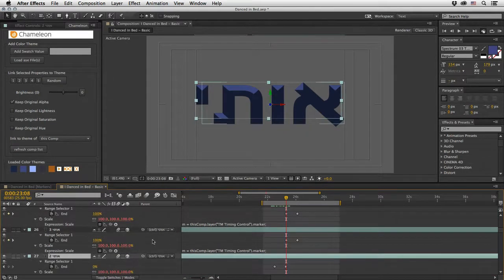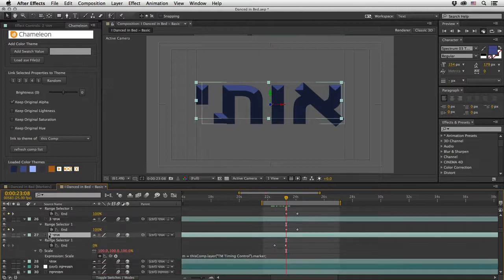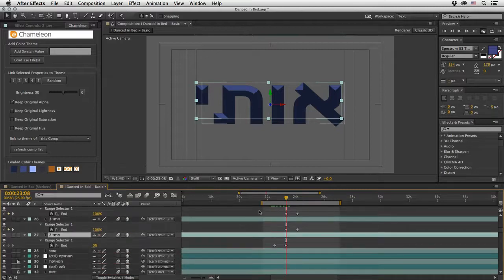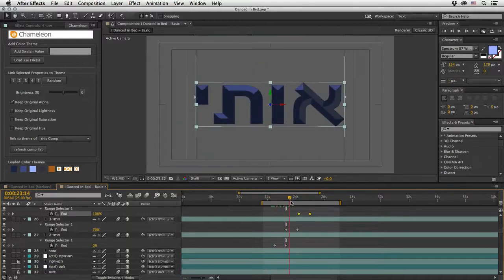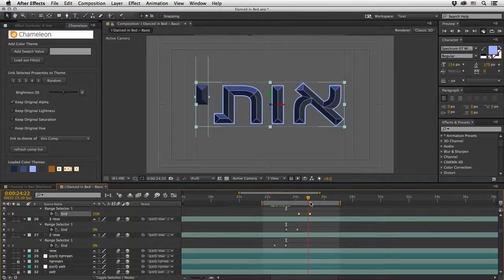Now, if you don't want to see the expression, you can press Shift and Alt, Shift and Option on the Mac, and just hide the properties that you don't wish to see. This is a nice, cool trick in order to not expose too many layers. So now I can easily concentrate and drag these keyframes out of the way, and this will create the animation that I'm after. So the first one is going to reveal, then the next one, and then the last one.